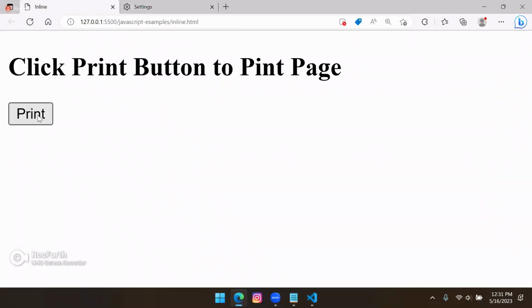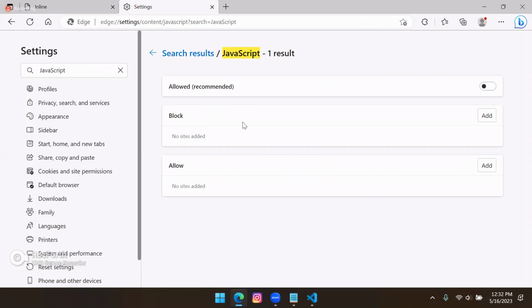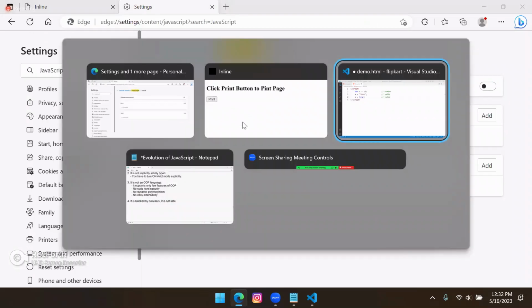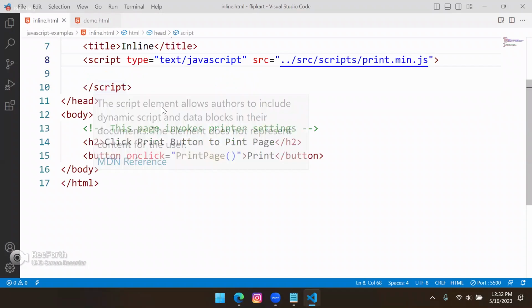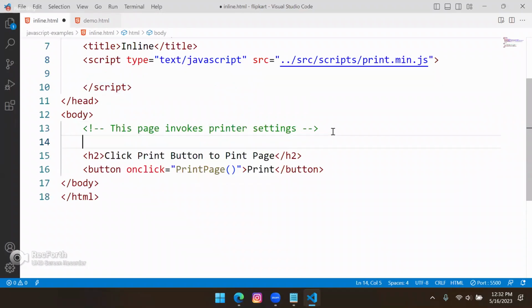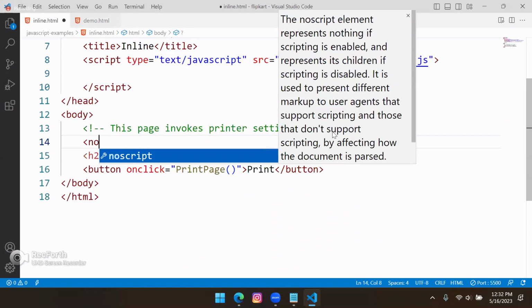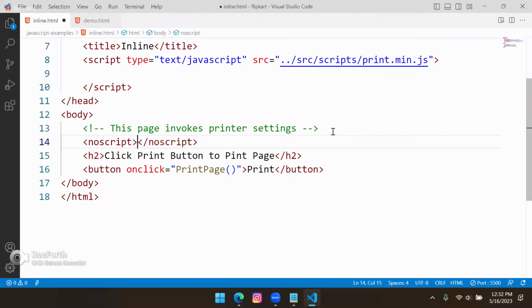If I block JavaScript, JavaScript is not allowed. Now these functions will not work. How to tell the user whether JavaScript is working or not? In HTML, we can use a tag. In the HTML page, we can use a tag in the body. The tag is noscript.